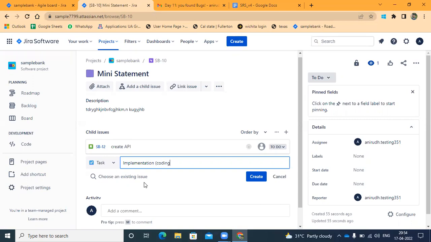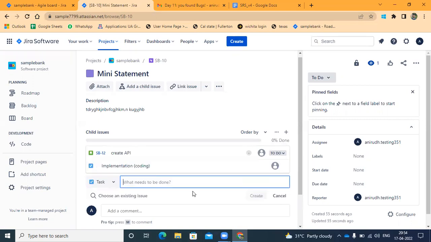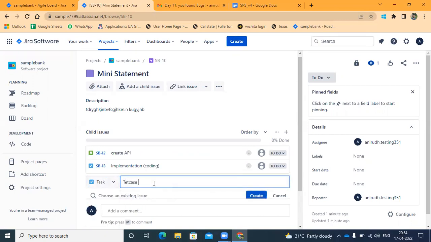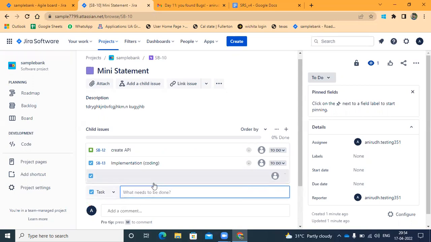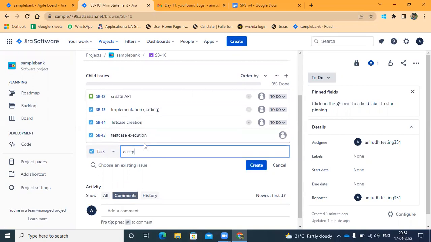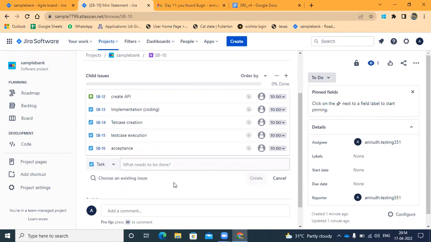This is the coding part over here. And once it's done, the tester should have a task. So for example, this is a task, test case creation. And next is execution. And I will show you all these things. So these are the things.